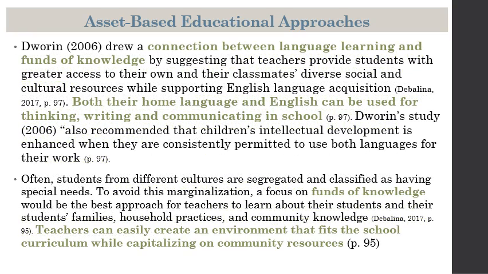Dworin was also a proponent of asset-based educational approach, and he saw a connection between language learning and funds of knowledge, and recognized that both home language and English can be used for thinking, writing, and communication in school. Teachers can easily create an environment that fits the school curriculum while also capitalizing on the students and their community's resources.